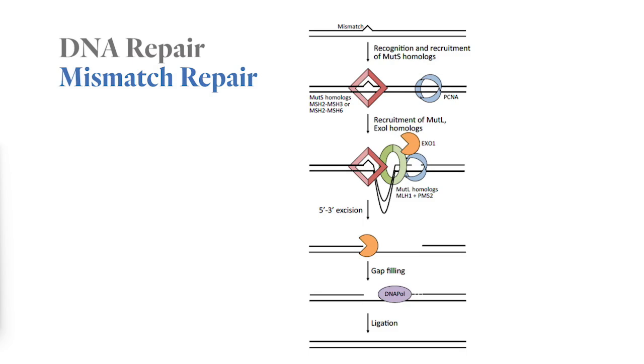Similar to BER, specialized enzymes recognize the base mismatch due to the faulty geometry of the non-Watson-Crick base pairs that are present now. And this, in turn, leads to the degradation of a piece of DNA on either side of the mismatch. Just like in BER, DNA polymerases then fill in the gap using the undamaged DNA as a template. These principles also apply to nucleotide excision repair, which gets activated when large structural distortions are found in DNA.